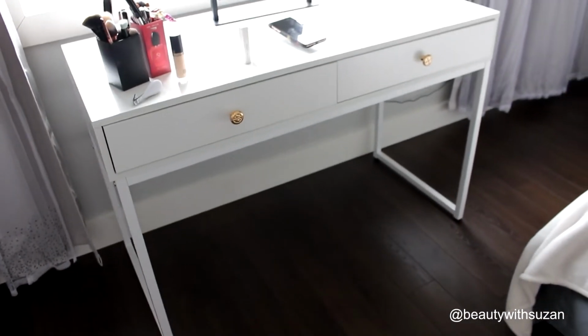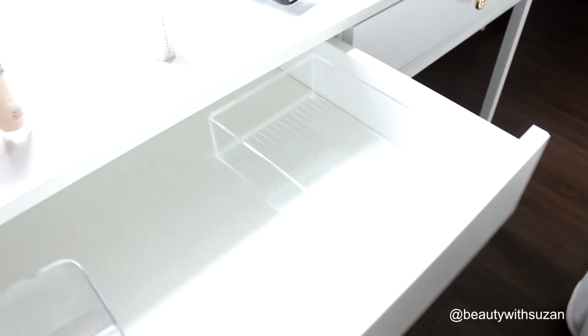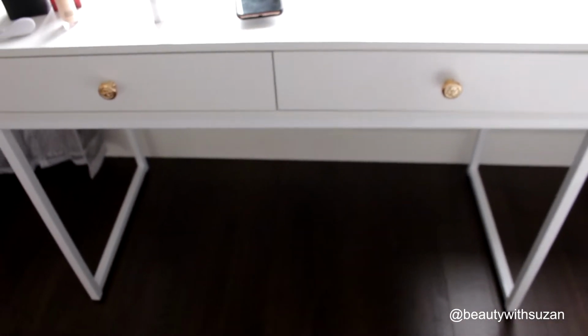I also bought a new desk and I'm really excited about it. It has two big drawers and they open like this. I just put these two organizers in there just to put my stuff. So what I'm going to be doing here today, I'm going to be putting the new stuff that I bought from Sephora the other day just to test them out. And yeah, they're big. I really like these drawers because they're big and I can actually reach at the back as well. Big drawers and it's high as well. I love the color and yeah, I'm really excited about it. So I got this desk here from Wayfair.